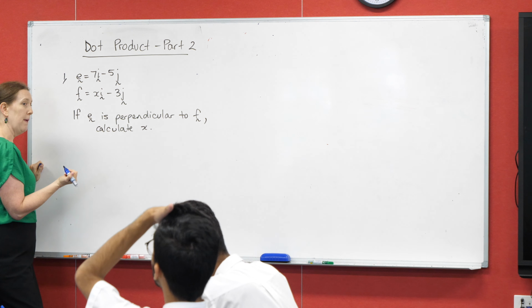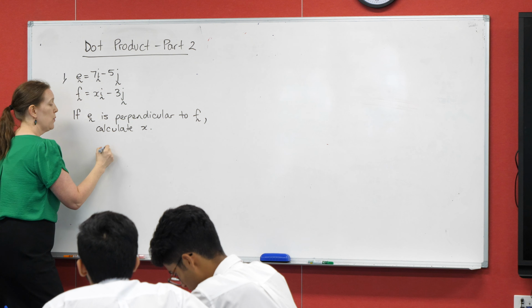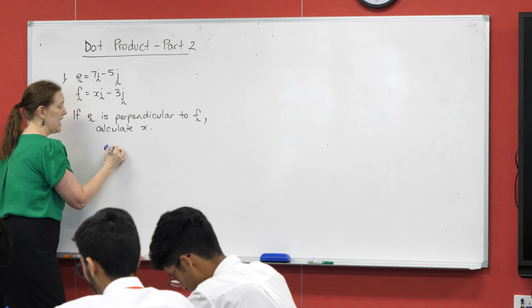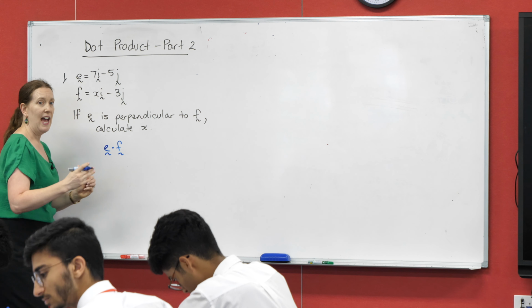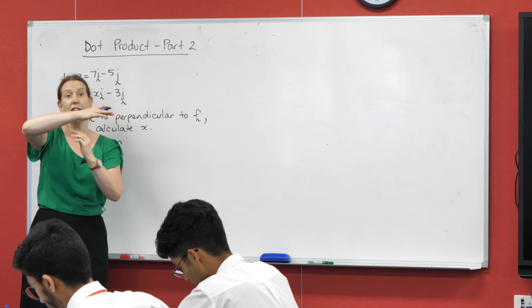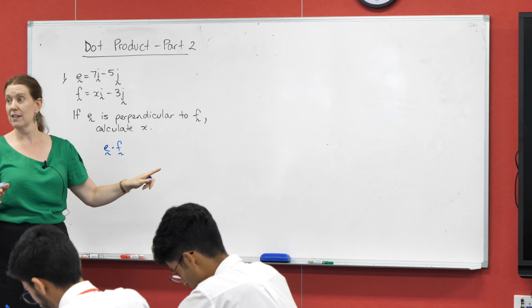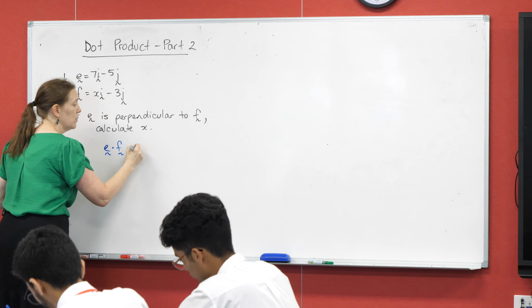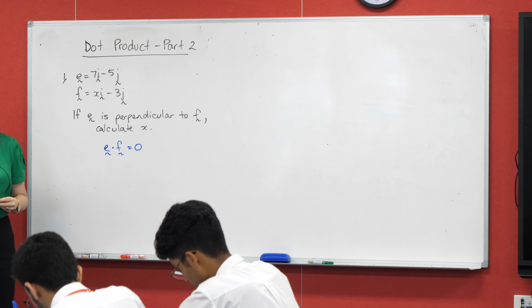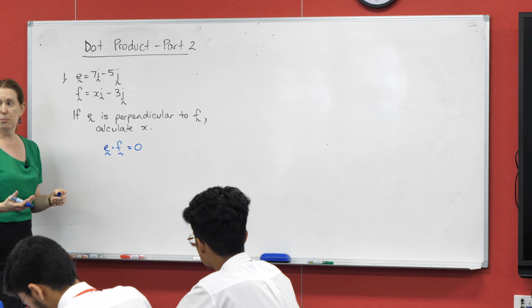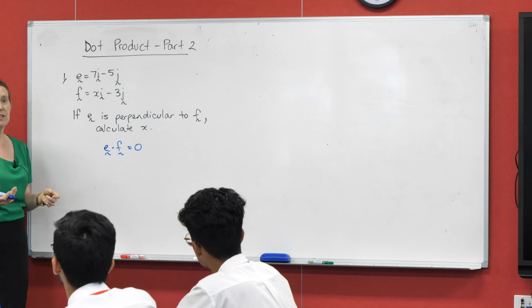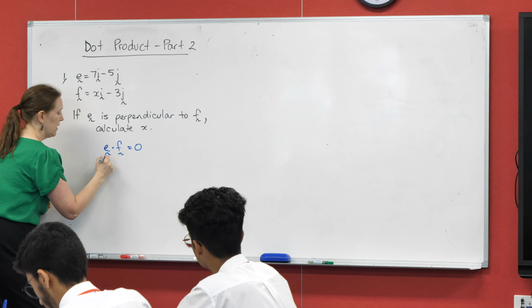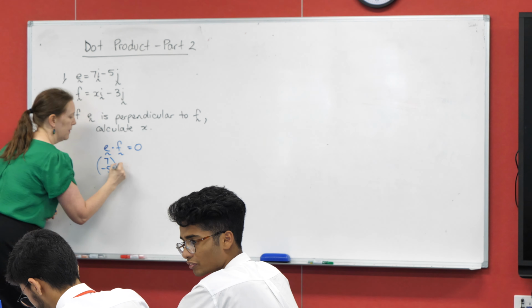Make what equal to 0? Good. So if we have the vector E and the vector F, and if they're perpendicular to each other, they're not helping or hindering, so they have no or zero effect on each other. Is it easiest to do the dot product in this form, in column form? Who likes what? I find column form actually really nice for this version.